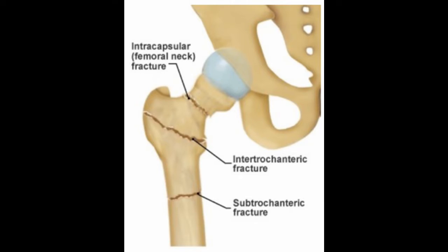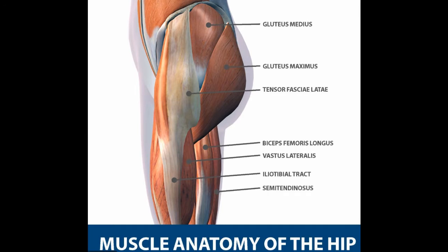Before I discuss specific types of hip injuries, it would be helpful to first provide you with a description of some of the basic components of the hip. The hip joint is medically termed the acetabulum, a ball and socket joint cushioned by cartilage and held together by muscles and ligaments that move the leg in multiple directions. Walking, bending, crouching, and climbing stairs are typical activities that require hip joint movements. These muscle groups help stabilize the hip joint as the leg moves.